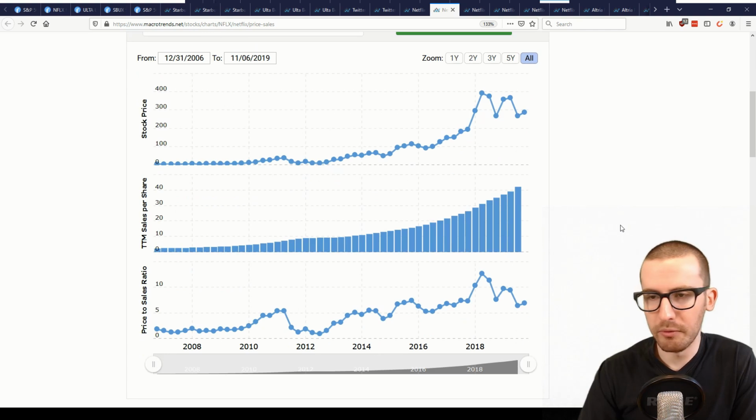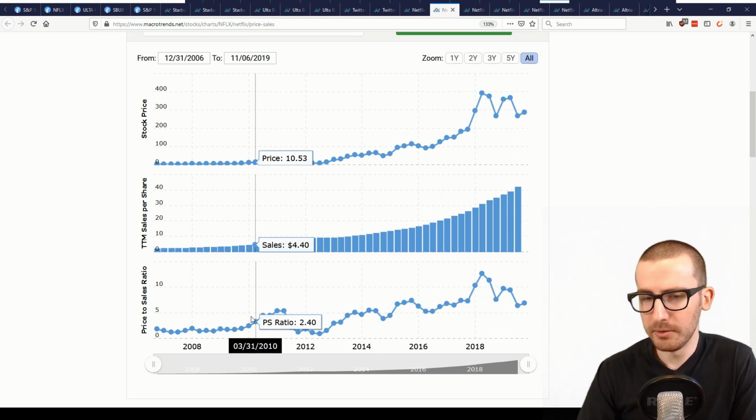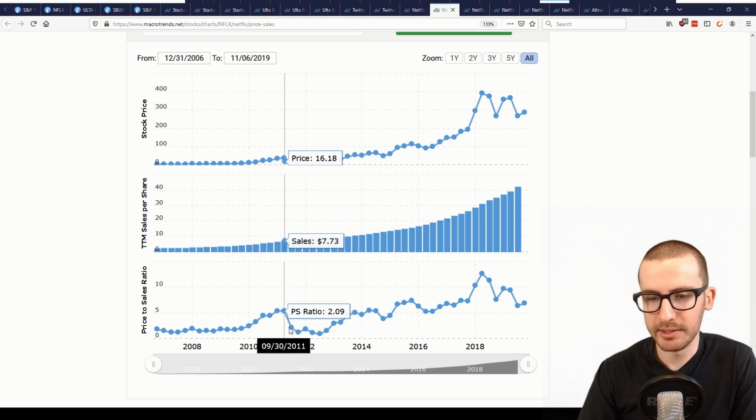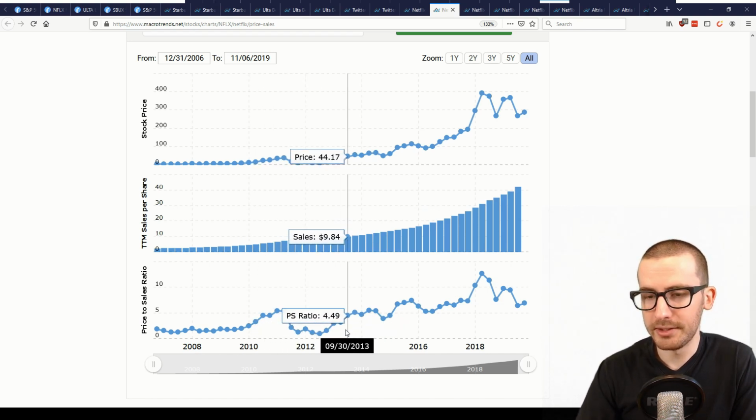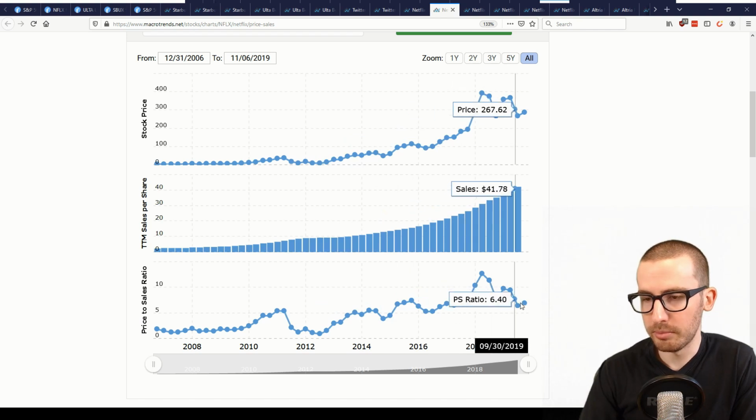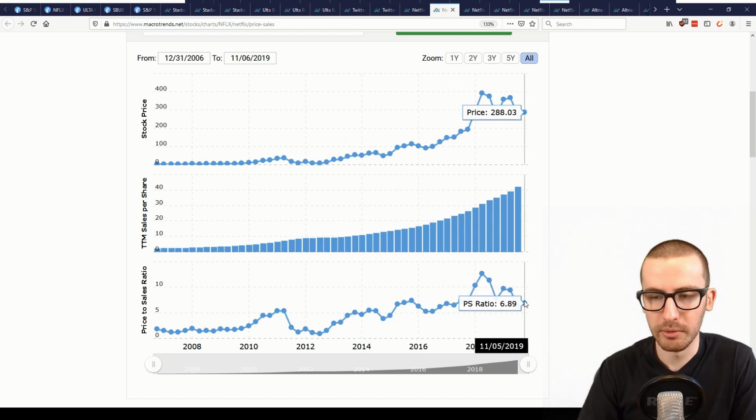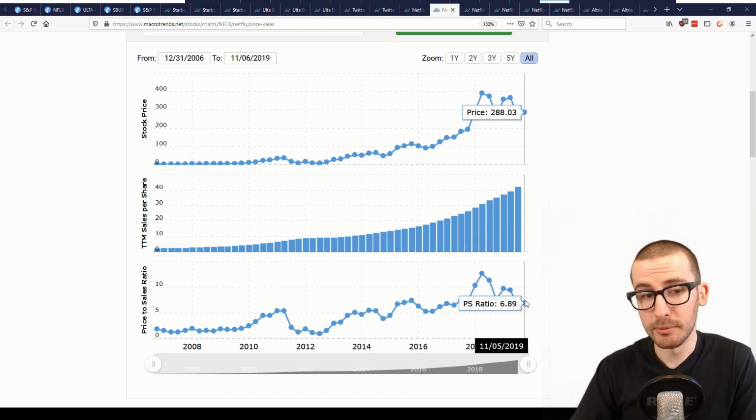This is the revenue growth for Netflix, and they've had very significant revenue growth per share. But if you look at the bottom graph, which is the price to sales ratio, while they have had this strong growth, the valuation, or price per sale, that the company is trading at has gradually increased over time as well. So this leaves potential for more downside in the future if that price to sales ratio were to fall, even if revenue and revenue growth remain the same.